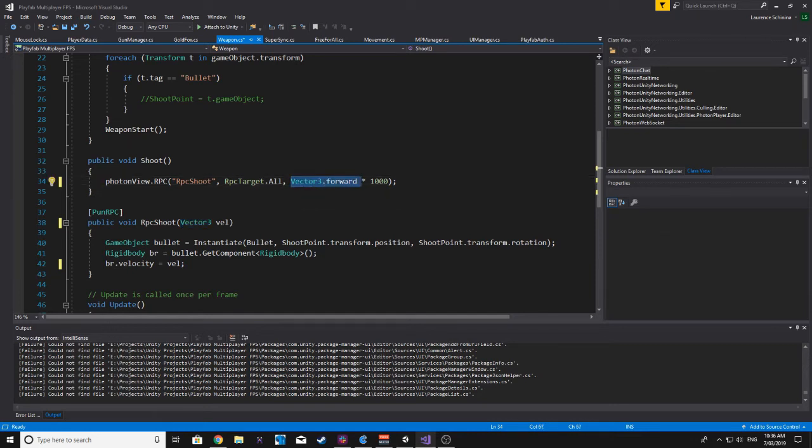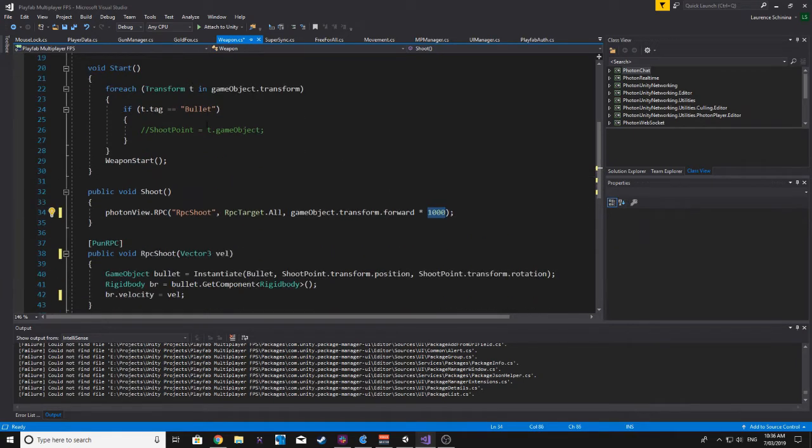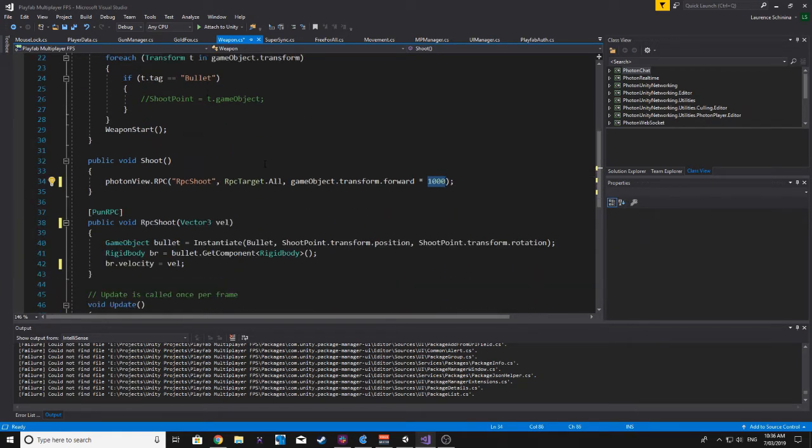Actually, rather, we don't want to do that. We want to say gameObject, which is referring to the weapon, .transform.forward, and we can change the speed of the bullet later, but for now I think maybe 10 will be fine. Do remember that depending on what modeling software your weapon has come from, if it's been modeled correctly for Unity's transform, then transform.forward will be correct.